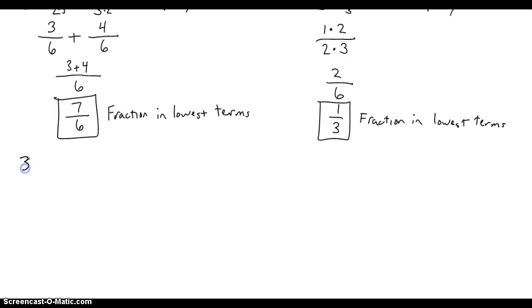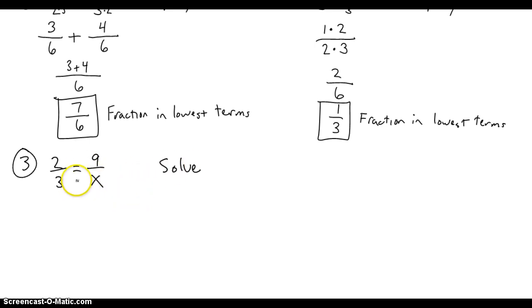Third example. 2/3 equals 9 over x. Here's where I actually have a proportion. I have an equal sign. So my directions will be solve. I have a ratio equaling a ratio, a fraction equaling a fraction. So in order to solve, I'm going to cross multiply.